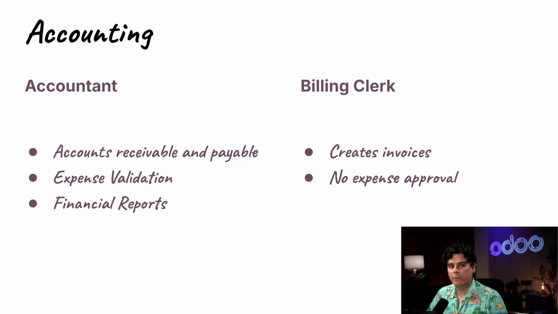We're going to walk through how to configure two common profiles: accountant, which handles both accounts receivable and payable, also expense validation and financial reports. I almost forgot those. And then the second one is billing clerk, which creates and posts invoices, but they don't necessarily access sensitive configurations. This helps ensure that your accounting team can work efficiently and securely with access only to the tools that they need.